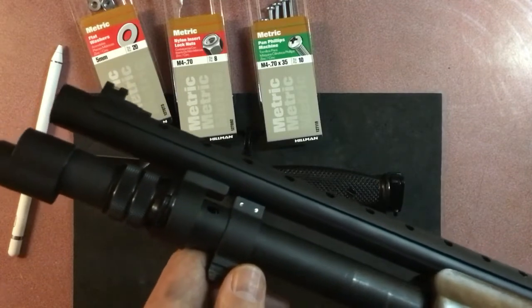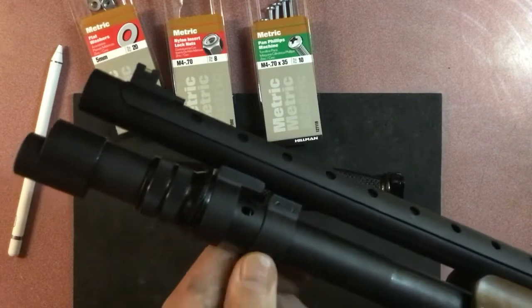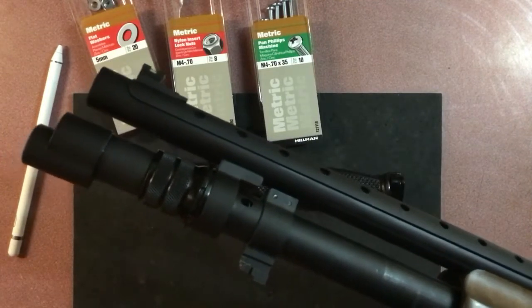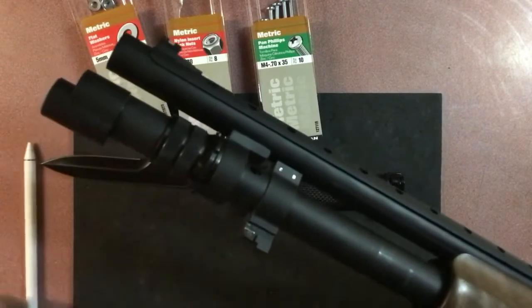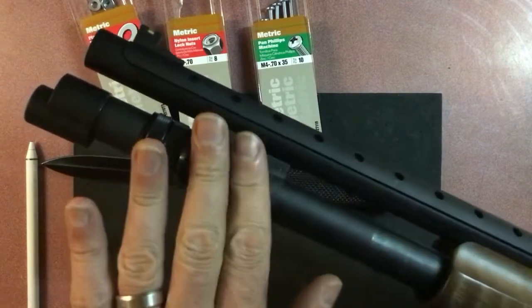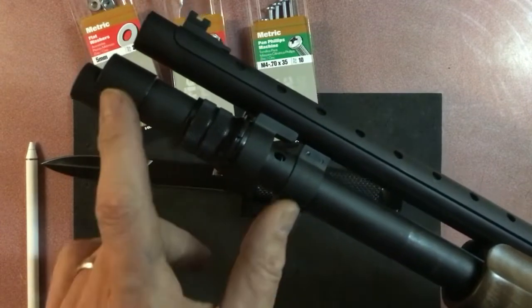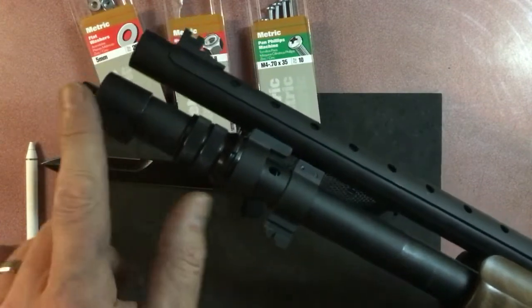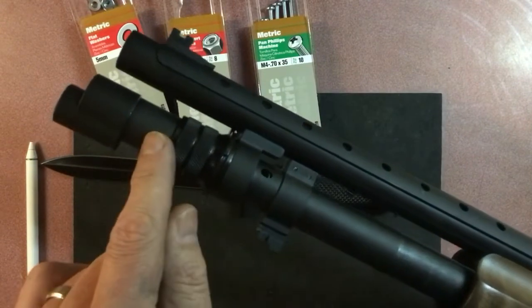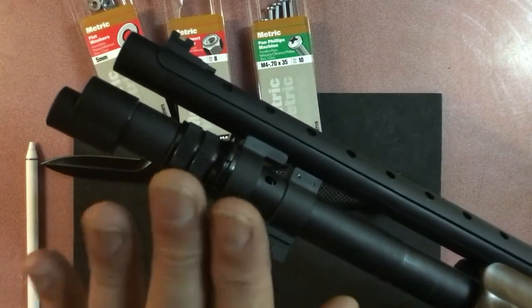Or a 4+1 3-inch slug and 5+1 3-inch slug, if that makes any sense. So with 2 3/4, you can get 6+1, and with 3 inch you get 5+1. Okay, you follow? All right, so anyway, I did not have to do any modifications to this shotgun. These are the parts that were sold by SDS Import, but you do need the tube extension, and you need the bayonet lug and the end cap, which come as one unit, as one purchase, 25 bucks. The magazine tube extension is 25 bucks, and they ship very quickly.